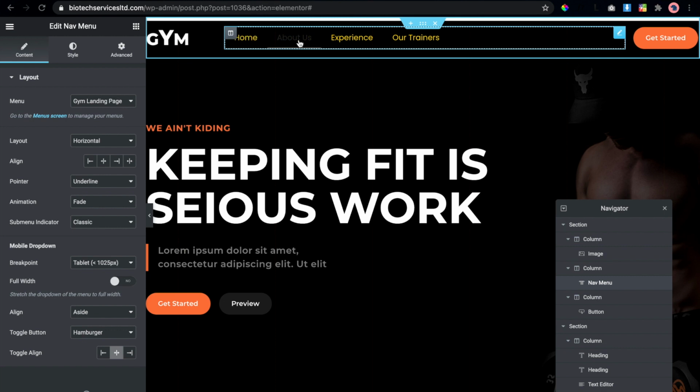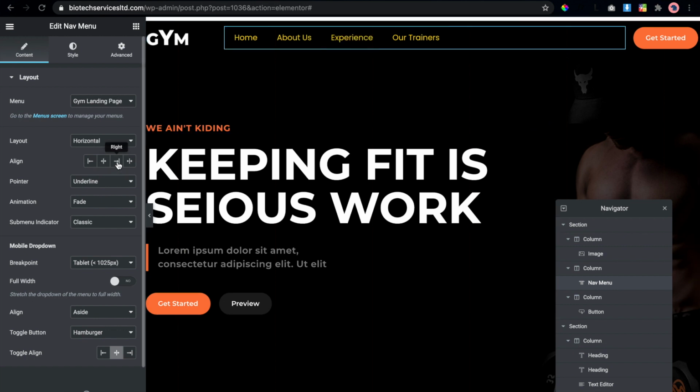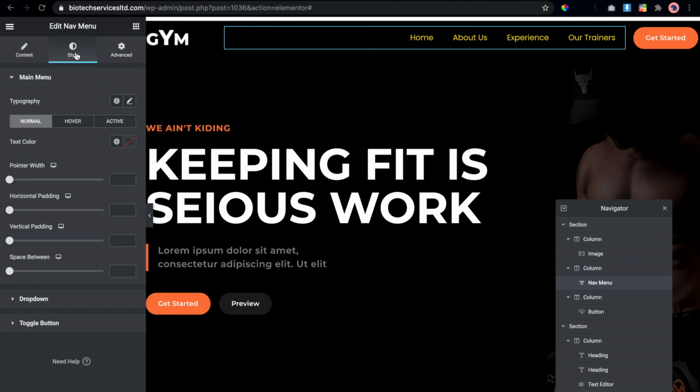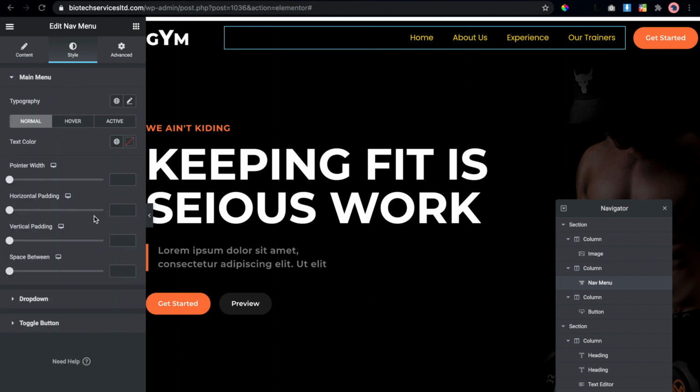Okay, so right now, this actually needs to go to the far right as well. So it's going to come down to the right, like so. The spacing in between, I think I like that. I don't know. Can we drag that even further? No. Hold on. Okay. Horizontal padding. Yep. Like so.